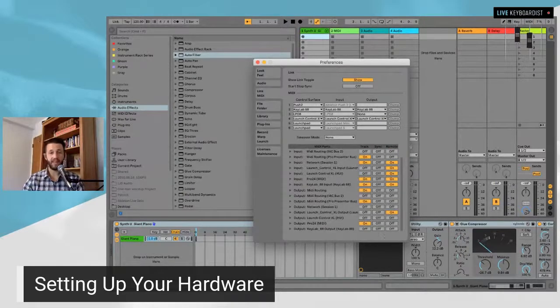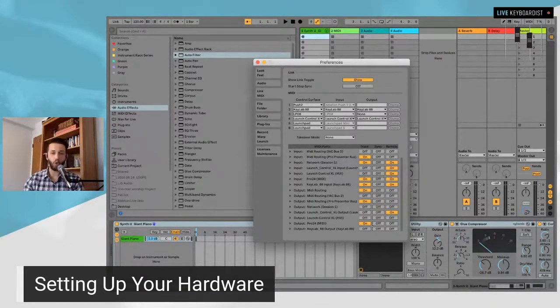Now you'll notice that my Keylab output has nothing on. Now this is not typical. This has to do with the Keylab and the way that it's set up. So if you're using maybe a Novation Launchkey or anything with lights on it that you want to be responding to what you're doing, you need to make sure that you have remote turned on for this output, because that's going to allow Ableton to light up those pads for you. And if you want your keyboard and Ableton to be talking, that must be turned on.